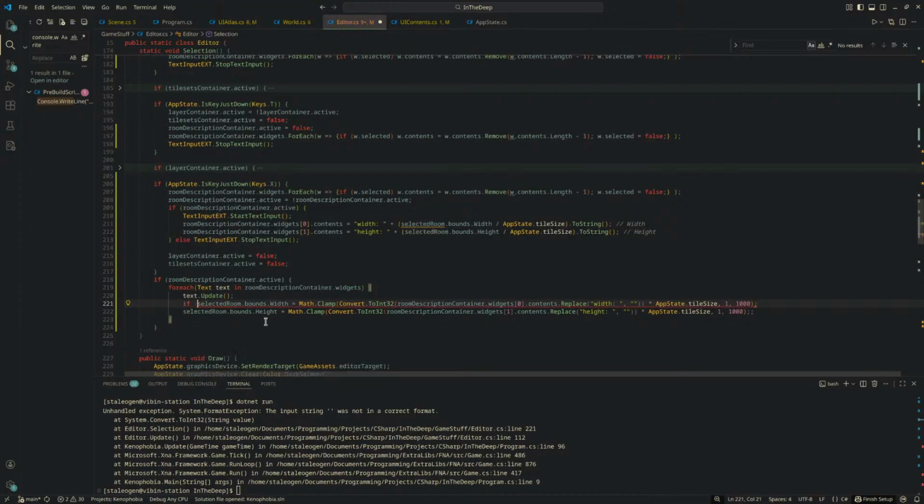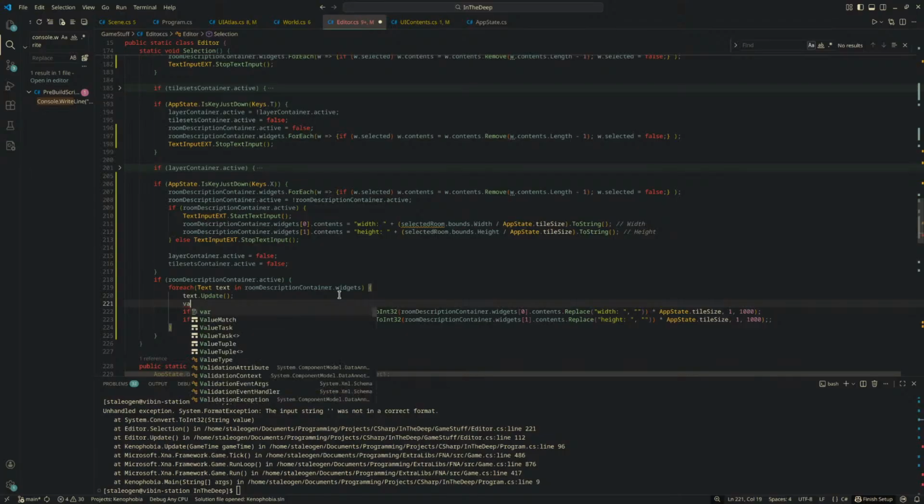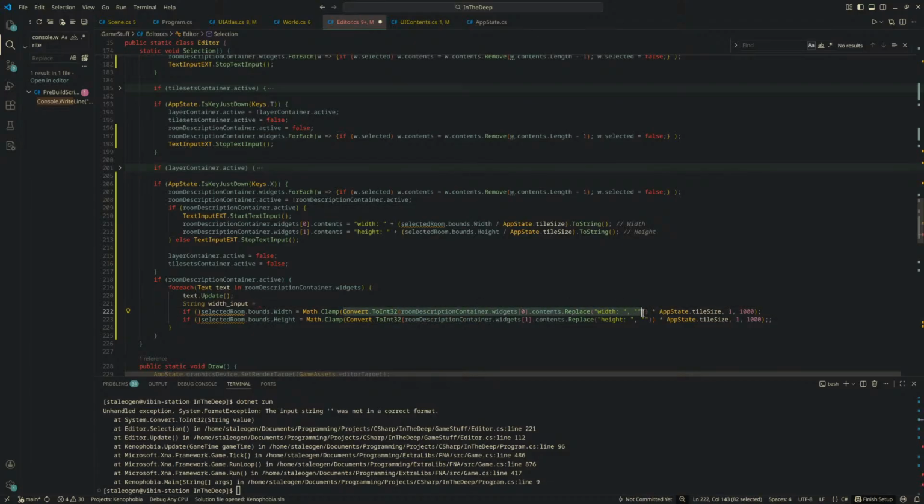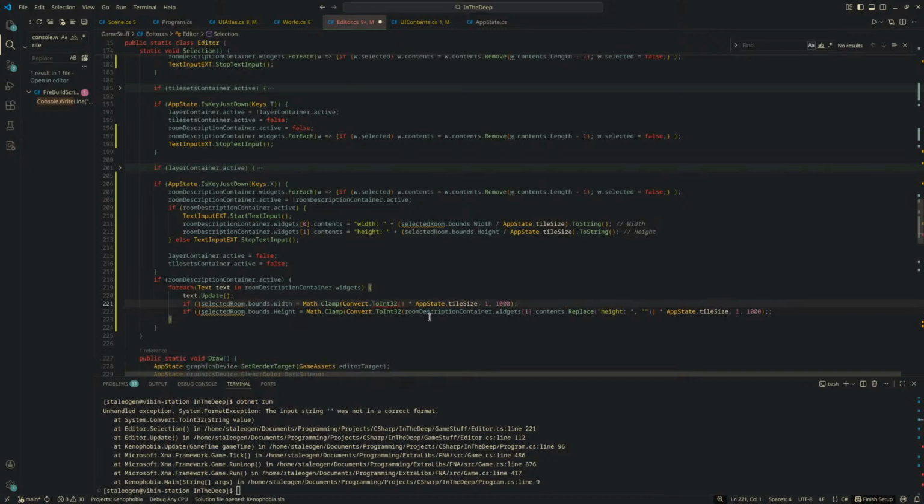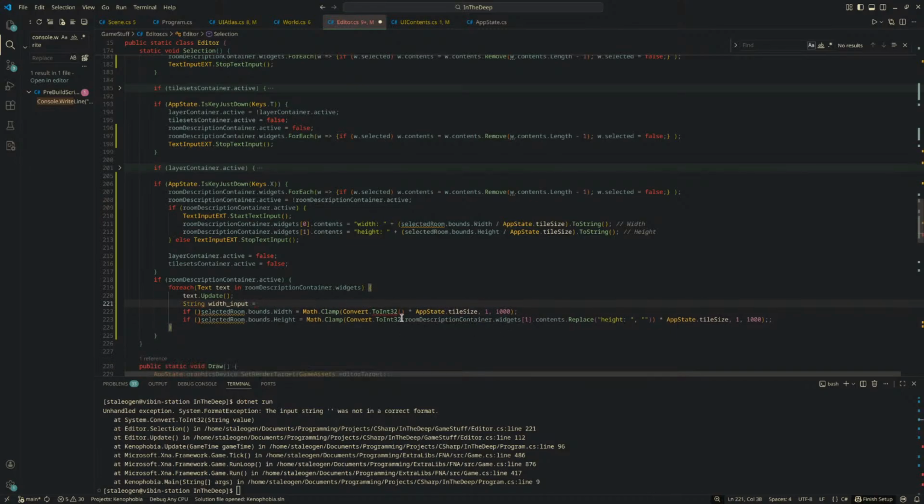So if, and another if here. Okay, create a string here with input equal to this. Equal to nothing.